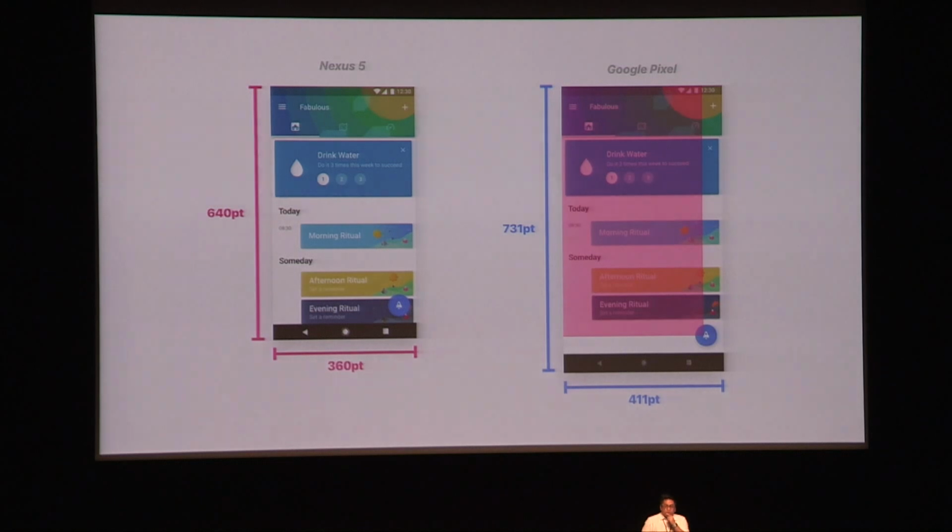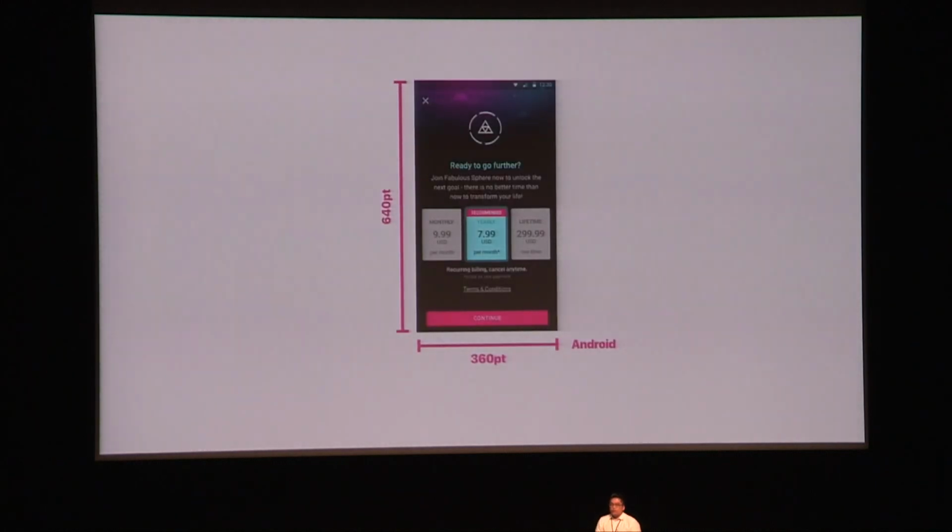Let's do a comparison. On Google Pixel, if you turn it to a 1x bucket, you can see that there's extra screen space. I can tell you that's a very dangerous thing to be available to the designer, because we tend to put more stuff in it. That could result in a bad UI, because when you shrink the screens to smaller devices, things probably will not work as intended. But is that all? Is 360 the best resolution? So far, it's the best. But there's also a new Android called Android Go.